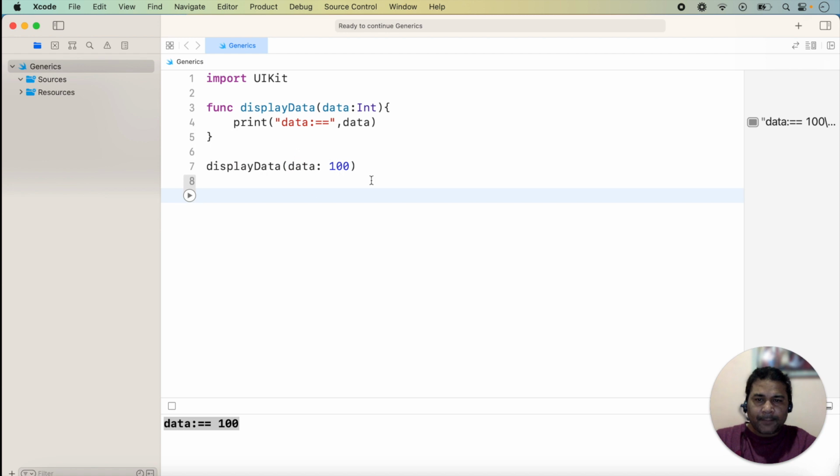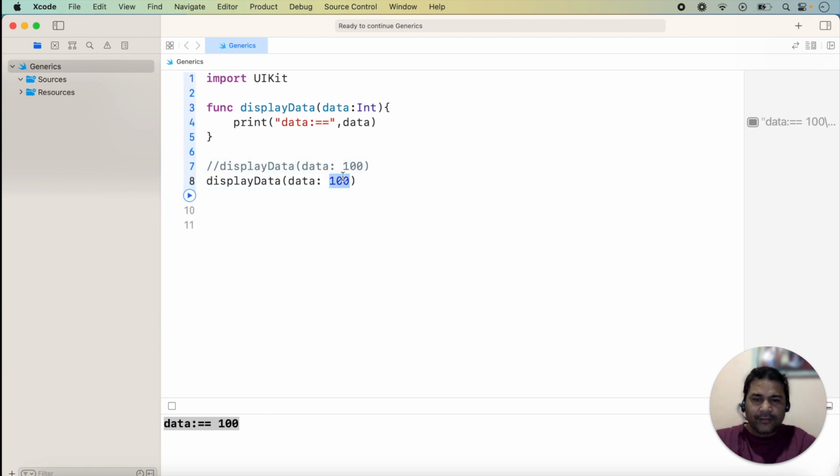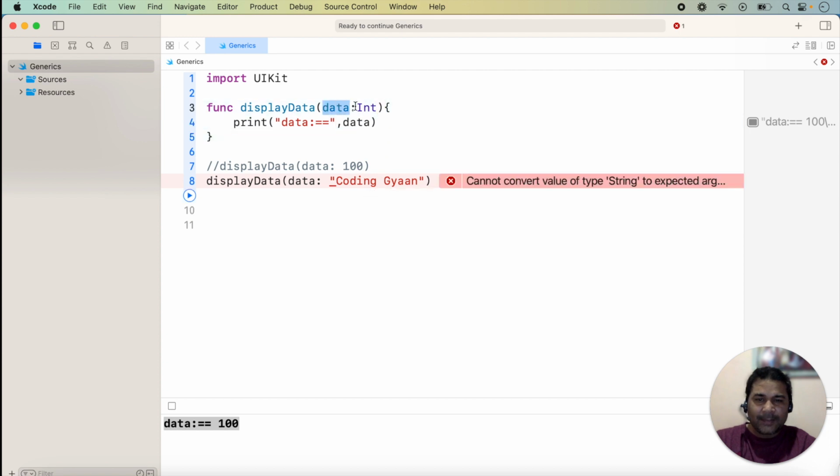Suppose I want to display a string value. So what will we need here? In the same function, if I want to display a string, an error message is showing: cannot convert value of type String to expected argument type Int. The argument type is Int, but we are passing a String value, so it will not accept it. For this we need another function.